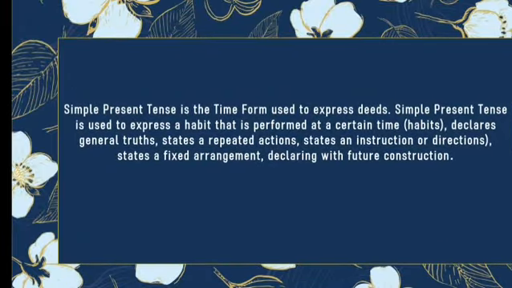The conclusion: the simple present tense is a tense form used to express deeds. Simple present tense is used to express a habit that is performed at certain times, declare general truths, state a repeated action, state an instruction or direction, and state a fixed arrangement with a future construction.